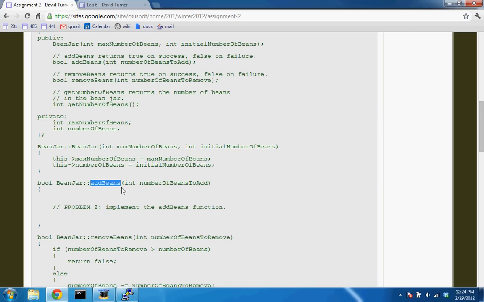All right, we need to implement add beans. This is problem 2. So we pass in the number of beans to add. So it'll look something like this. We're going to take the current number of beans and add to it the number of beans to add.